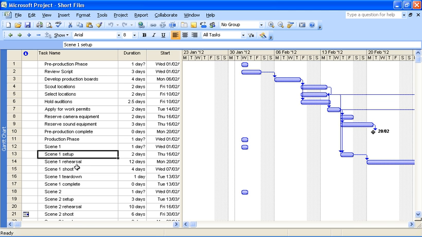This creates groups of tasks in your project. Well, it makes your list of tasks much more readable, organized and easier to work with. You can collapse and expand the list of tasks, hiding them when necessary and showing them also when necessary. If we dive straight in, we'll look at creating these summary tasks, creating this outline.